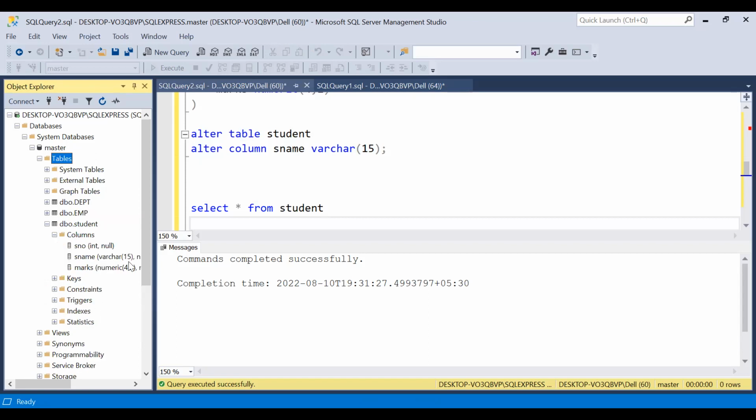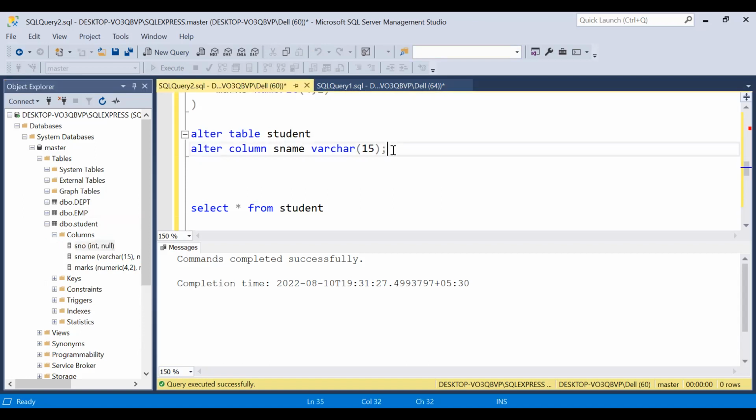You just observe that in the definition it is 15 now. Earlier it was 10, while creating the table. Now it is 15. So in that way you can change it. It's a simple one. Okay. So hope now this is clear.